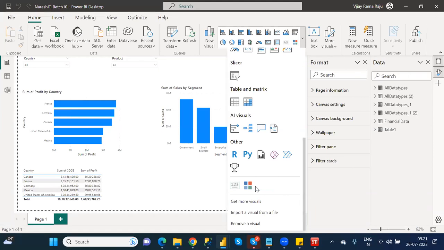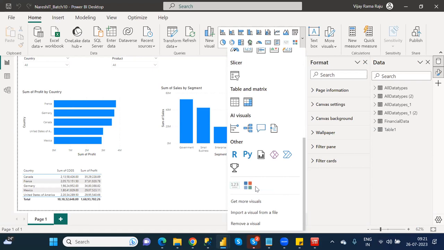Understand or not? The difference between these two is, if you have credentials, the best option is to use Get More Visuals. If you don't have any credentials and you want to use the custom visual, first you need to download it.